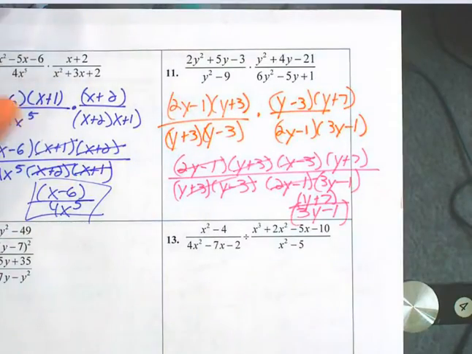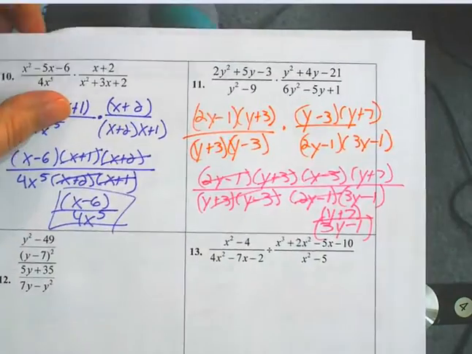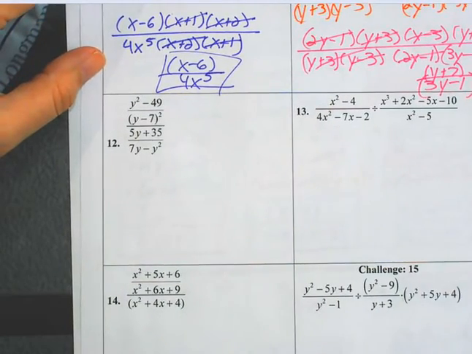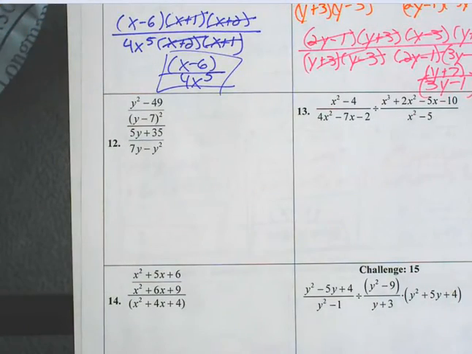All right, at this point I'm going to stop. Actually, let's do one more. Let's do number 12, and then we're going to stop, and I'll just show you the answers, but you need to make sure that you show all the work in order to get full credit. This is a homework assignment and will be counted as a grade.